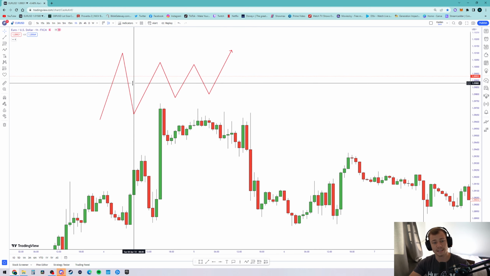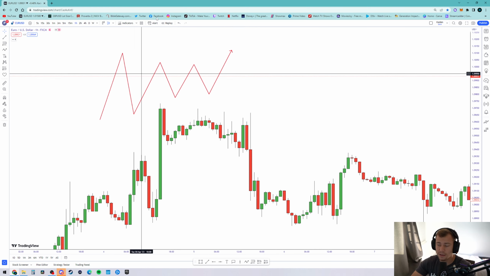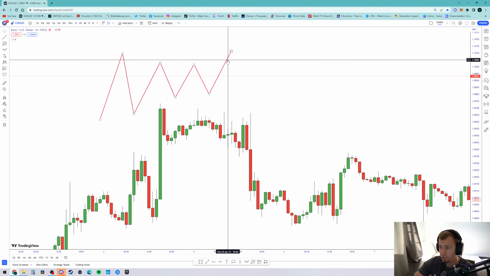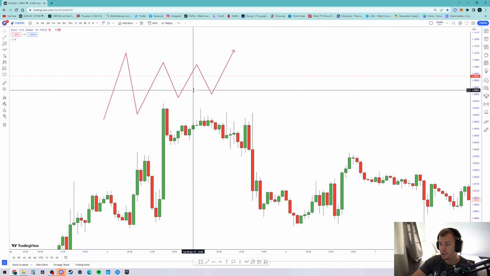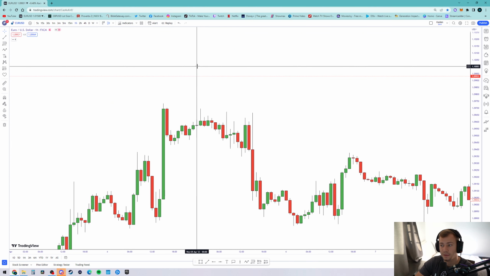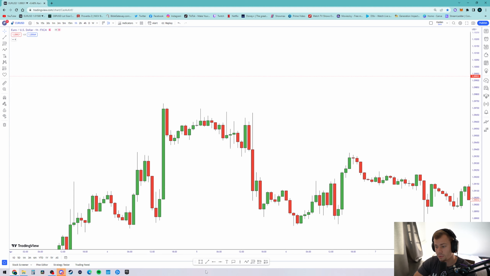If you want to delete one thing, all you need to do is go onto that object and click your mouse wheel in, and it deletes. That's cool.